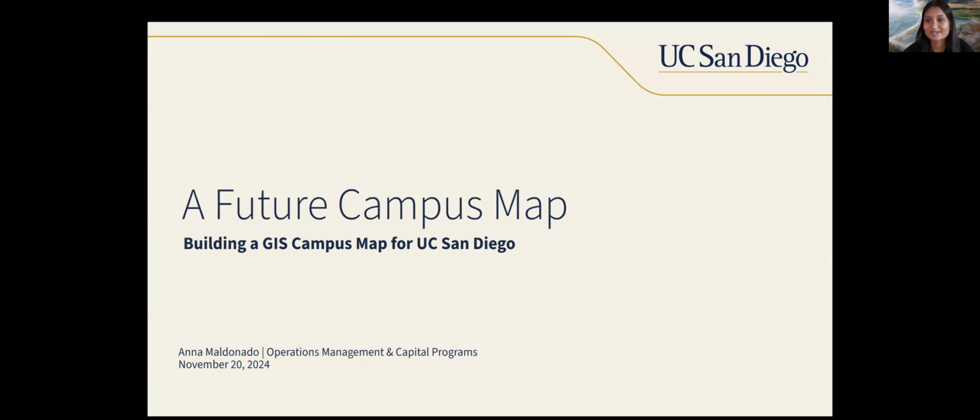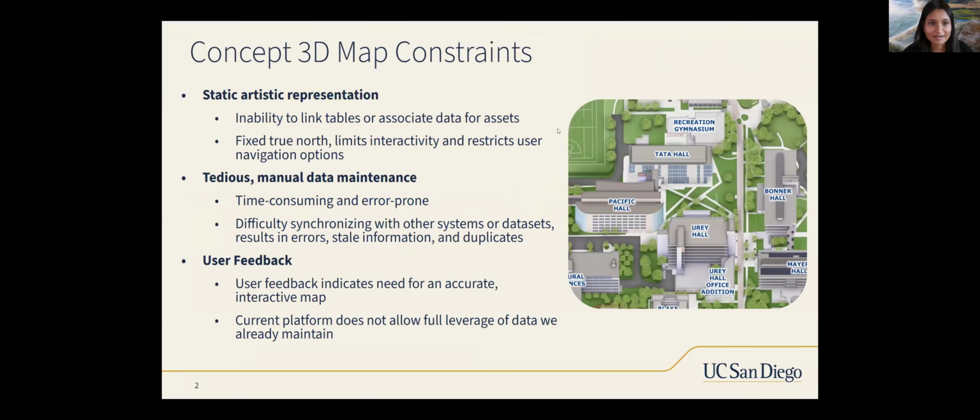Yes, as Maggie shared, my name is Anna Maldonado, and I'm also from UCSD, working on the same team with Jingyi and Diana. I'm excited to share another GIS solution that we've been developing, and that's a GIS campus map. We do currently have a campus map, as was shared earlier, and it's hosted on the Concept3D platform, which some of you may be aware of.